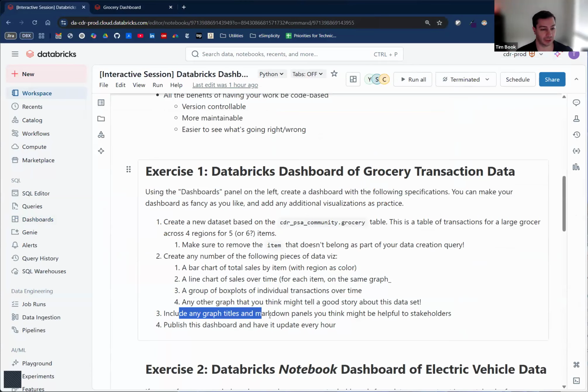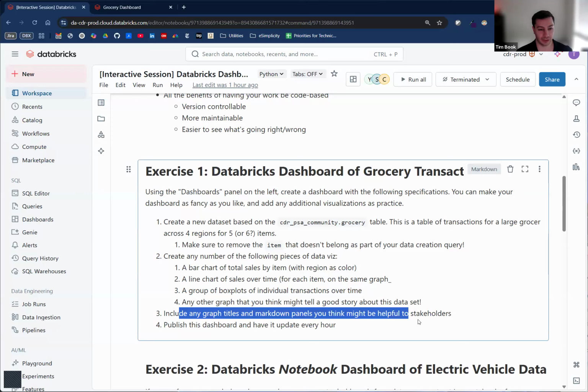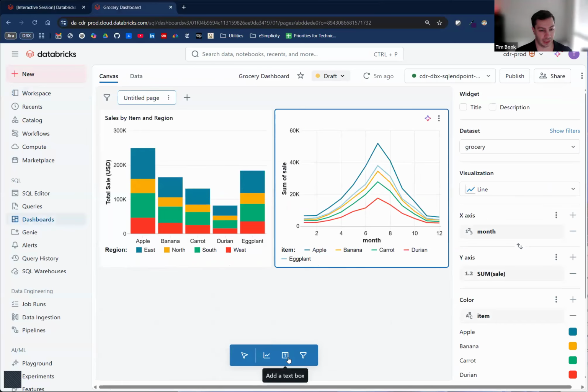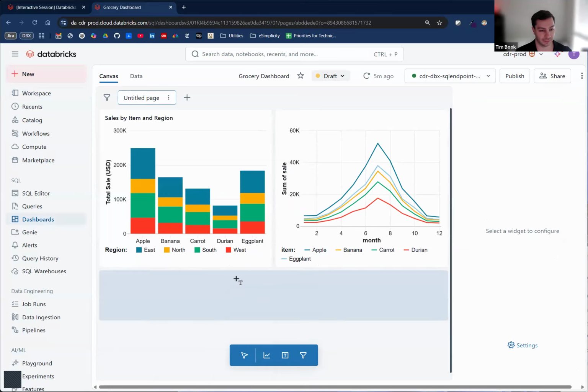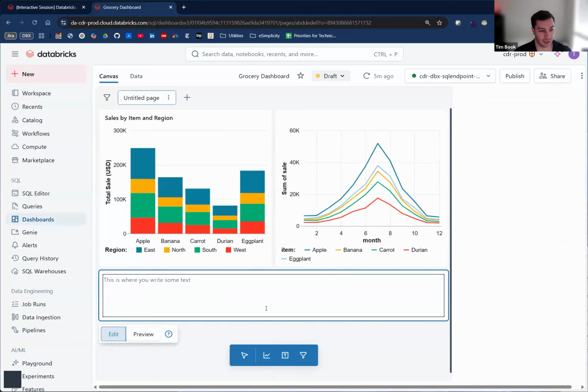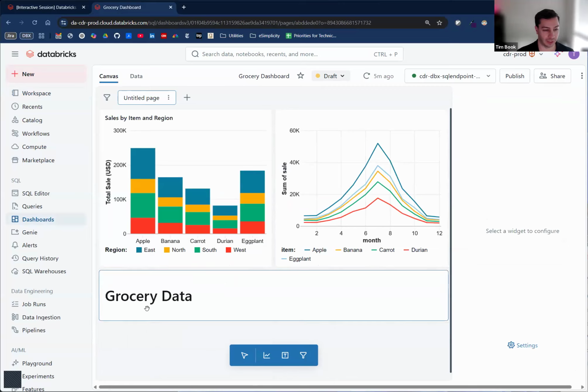Okay. Include any graph titles and markdown panels you think might be helpful to stakeholders. You can create a text box. I believe the text box understands markdown. So if I put an H1 tag there, it's big.